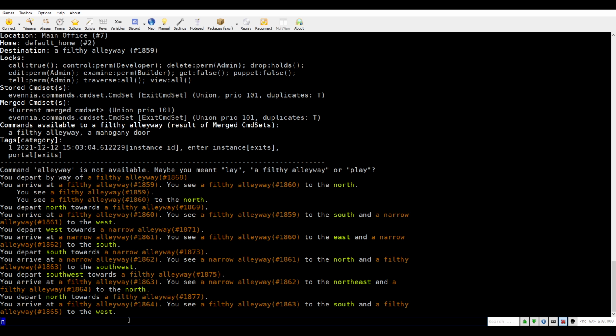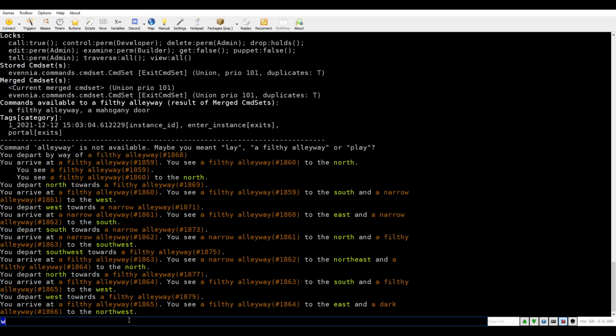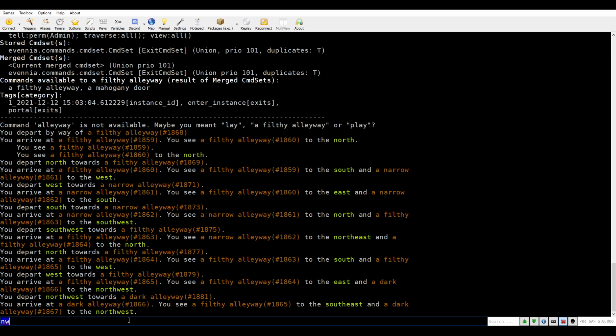I didn't create rooms that you can go in multiple directions, where it has like a town square or something, you know, if you have like 4 rooms all connected to each other in a little square. But the straight shot type thing that we have going here, where you only have one direction you can go, it's pretty useful for at least testing and some basic instance stuff. If you wanted to put rooms next to each other and connect them all together, it increases the complexity a little bit. So we go northwest, northwest.